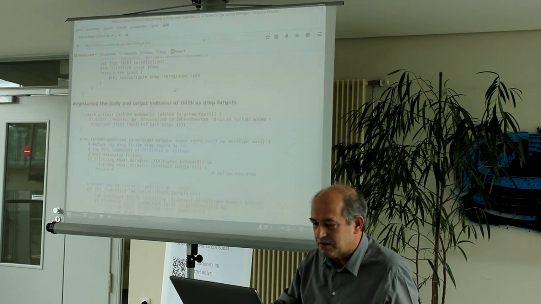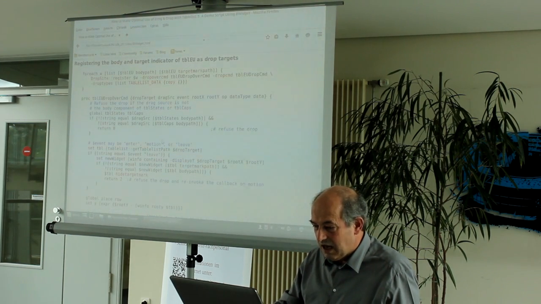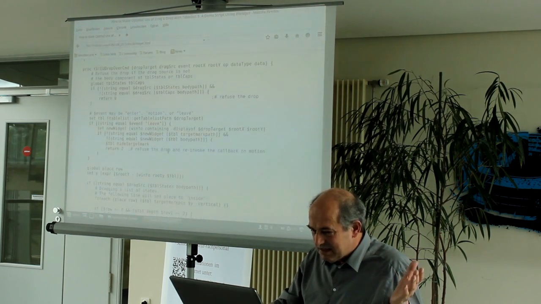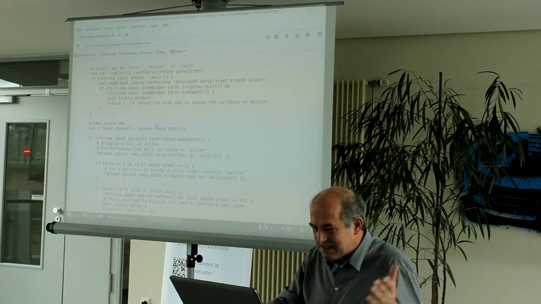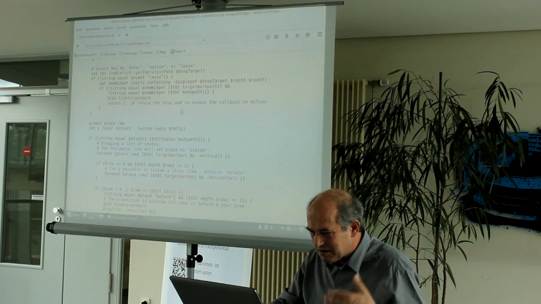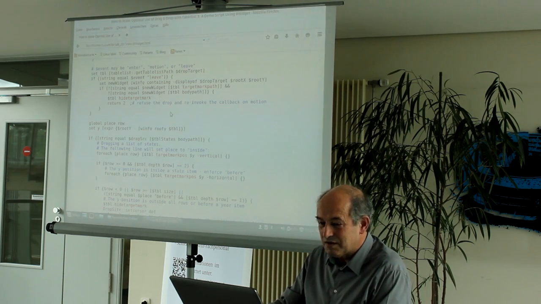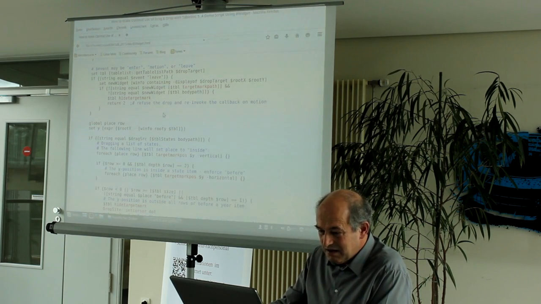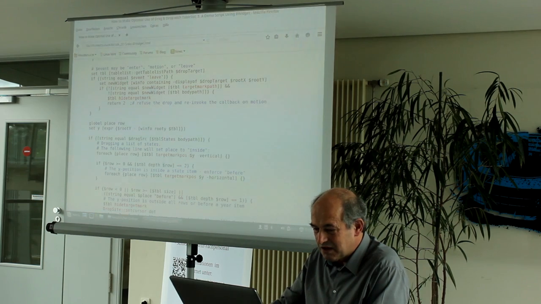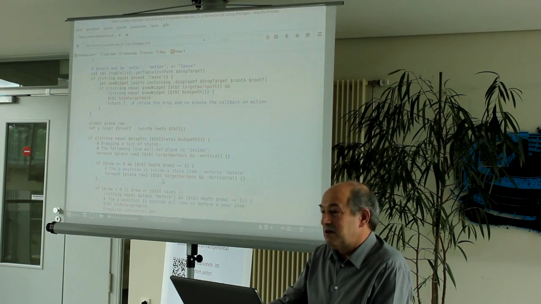So in this example, the drop target handling is nearly the same. Again, using target mark, show target mark, hide target mark.